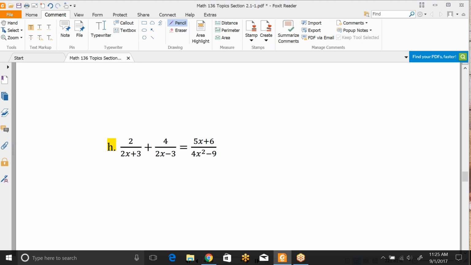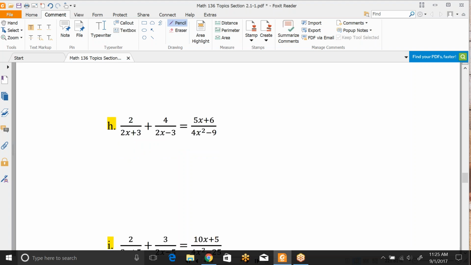Okay, let's look at h. So we're going to factor our denominator here. Very similar, except we're using x's this time. This one would be 2x plus 3 and 2x minus 3. So we have our LCD again, which is going to be 2x plus 3, 2x minus 3. Those are exactly the same ones we just had, but with x's, and we had u's a minute ago. So the restricted domain, I'm not going to have to redo these again. It's just x cannot equal negative 3/2 or 3/2.